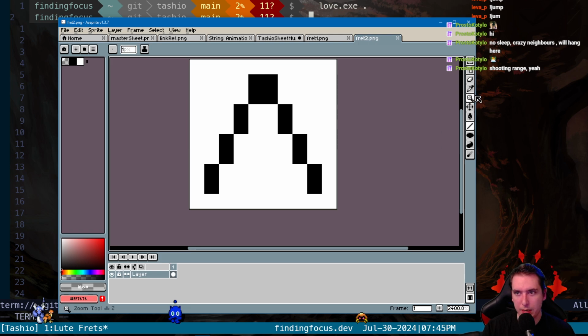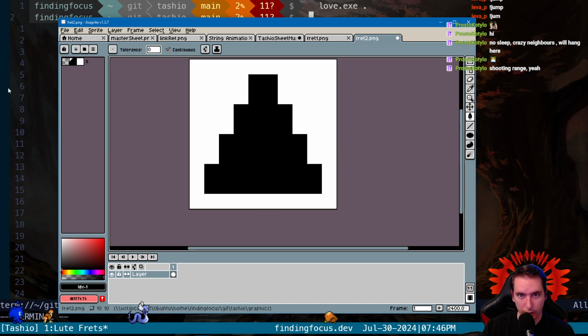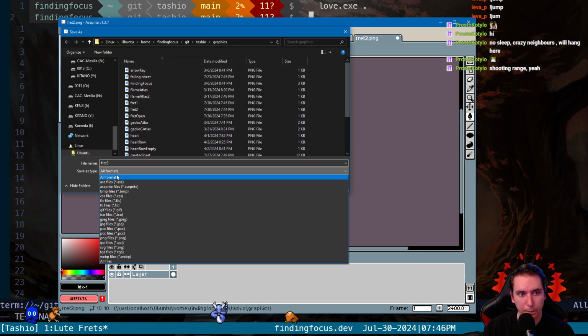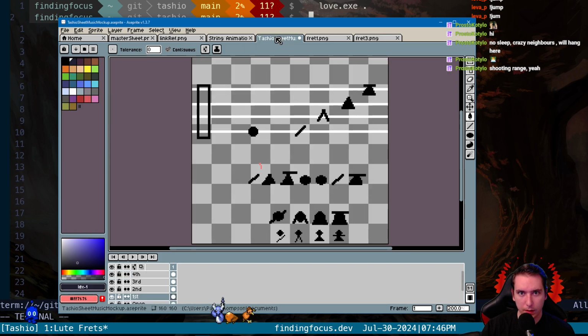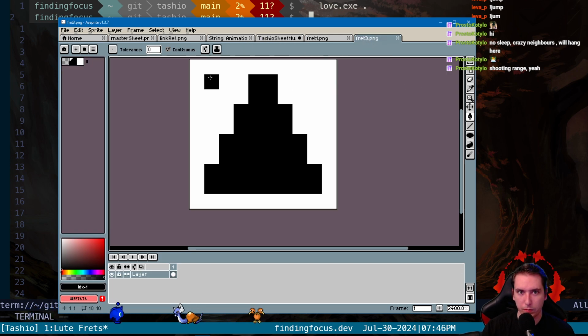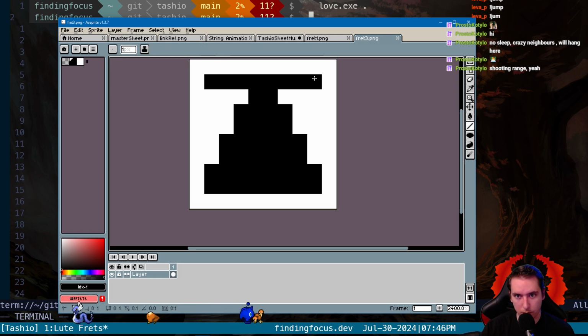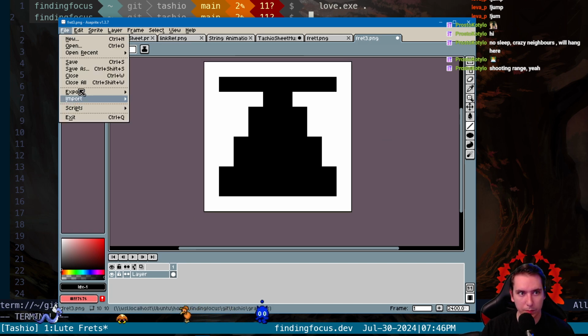And fret 3 is like this, but with the closed or colored in, like this. And then there's like a little hat on top of fret 4. That'll be fret 4.